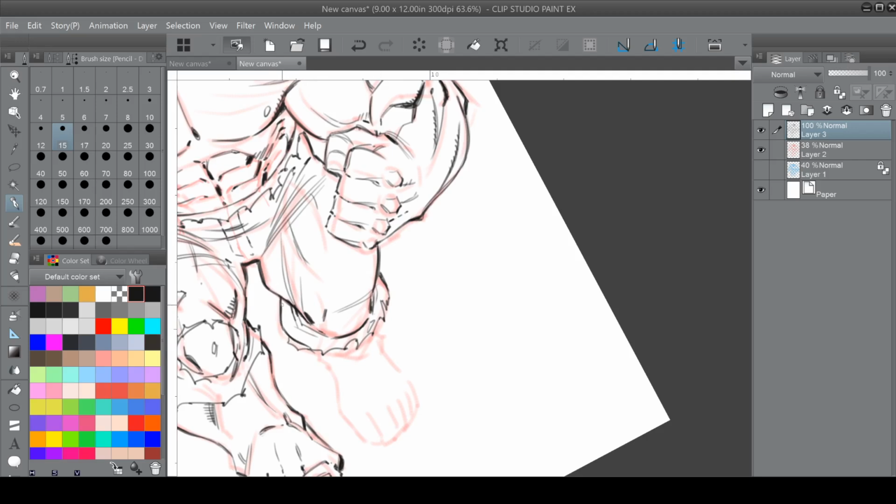And so then we have the calf muscle going backwards. It's going away from us. So we only see so much of the calf. We'll tear out the knee of this side of the pants as well. Put a little tear in the pants on the inner thigh here.